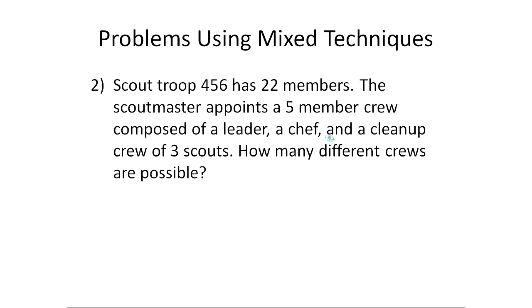So this right here, and, is telling me something. I'm going to probably have to multiply here. So let's think about it. The part that order matters would be the leader and the chef. And then you want your crew. Okay, so let's think about the leader and the chef first. There's 22 members. So this is order matters here. So this is 22, and permutation because order matters and you're picking 2.